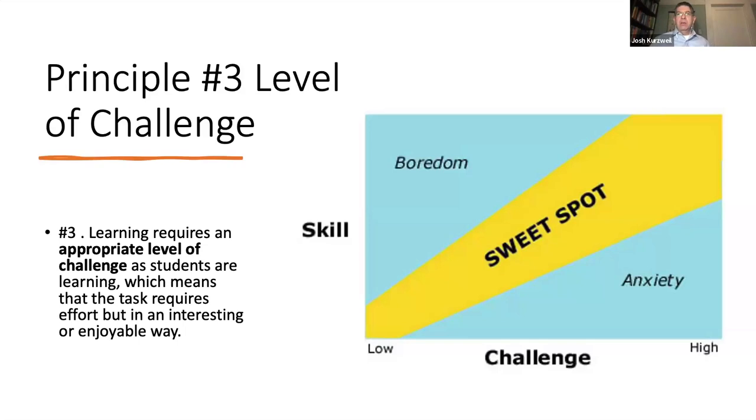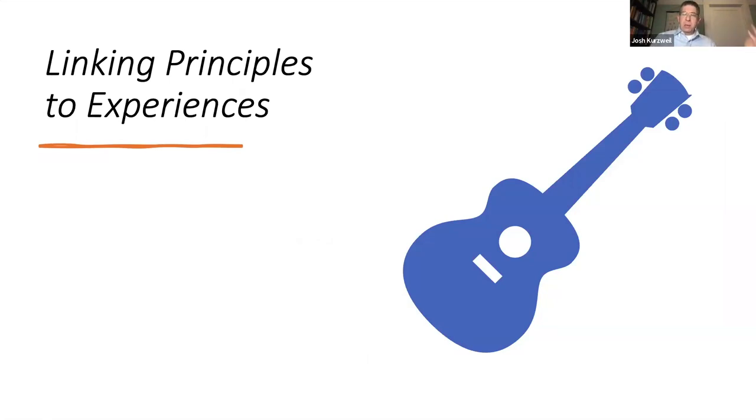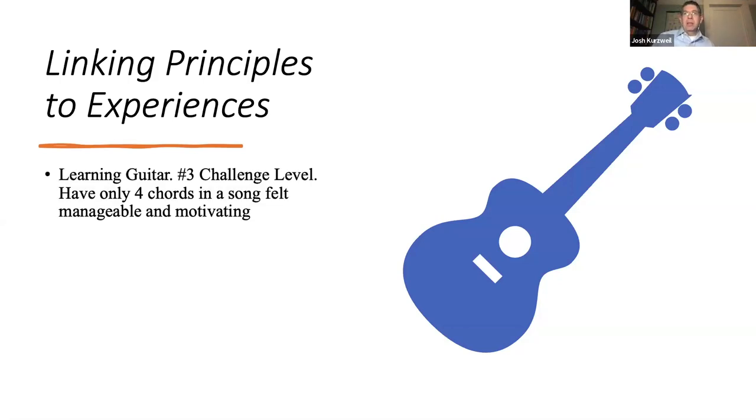The one that I did for myself was I connected it to principle three. It could be connected to any of those. And I think everything you said there is valid. But I explained to them here, this is the principle again. And sometimes we use a little graphic, something like this with skill level and challenge, and then that sweet spot. This is a super important principle of learning that participants can benefit from thinking about, but they might not have come up with on their own, but then they can relate it to their own experience. So the idea is that they think about their own experience. They think about the principles of learning after they've thought about their own reflection. And I might model it like this, learning guitar, number three, level of challenge. And this is a way for them to connect and bridge that gap between theory and experience.